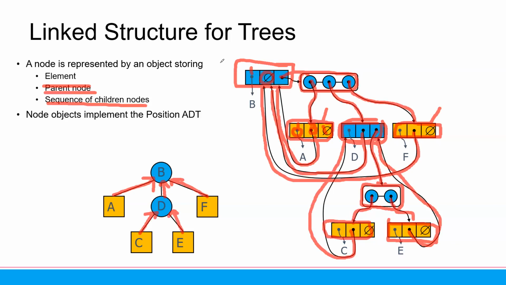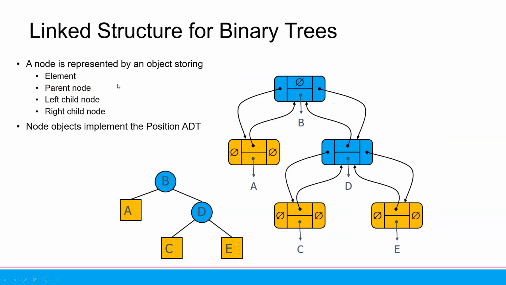Because this is the link structure for trees. What about if we use the link structure for binary trees? For binary trees, we know that we can see the left and right. Then we will add more elements. So the first is the element of that node. And then we have the parent node. What is the parent node? What is the left child and what is the right child? So when you define the node, there will be 4 data members.